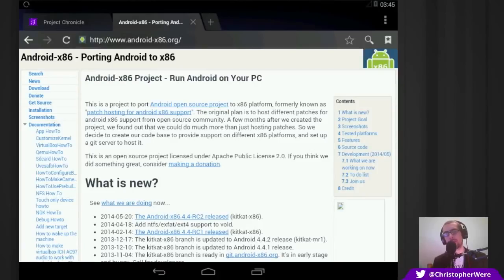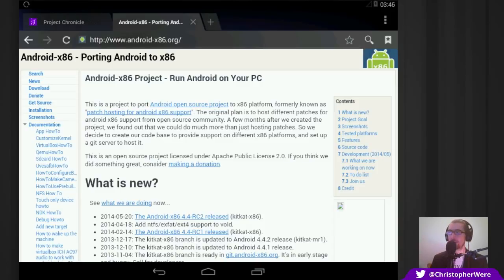Hey guys, so today I'm going to be taking a look at an open source operating system, but rather than the usual Linux variety, today I'm going to be trying out something different. Today, if you haven't worked out already, I'm going to be checking out Android x86, which is an attempt to port the ever so popular Android operating system, which is usually found on mobile phones and tablets, across to the desktop. And today I'm just going to take a bit of a brief look and see if it's any good.